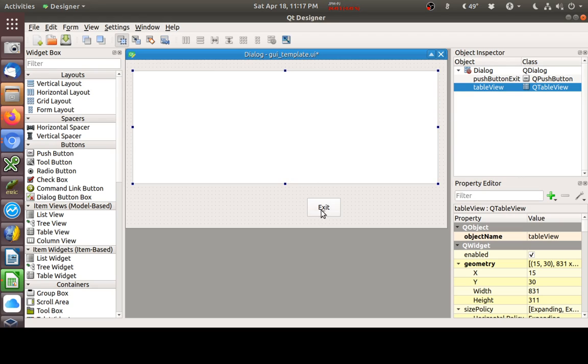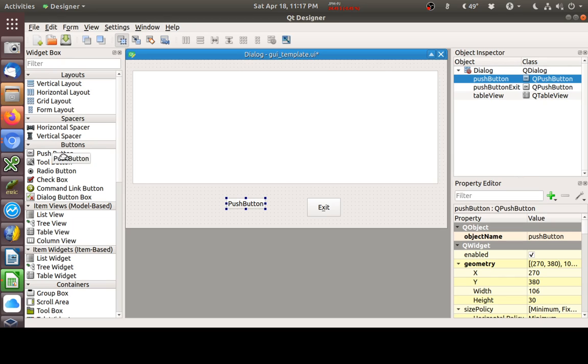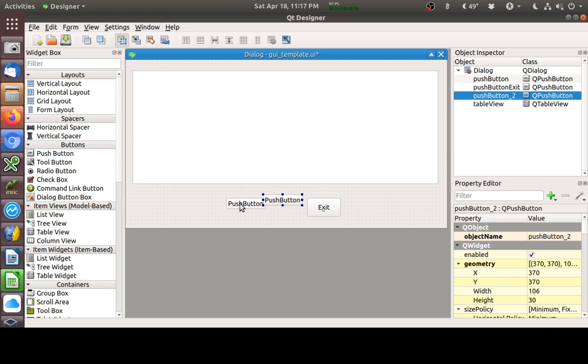So we can just leave it like it is. And we're going to need two other push buttons to fully kick the tires on the way this works. So I'm going to have a push button add and a push button delete.